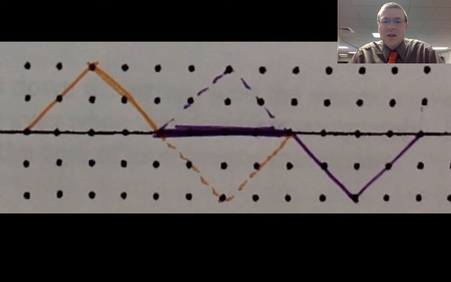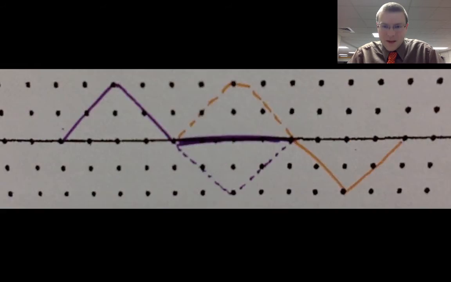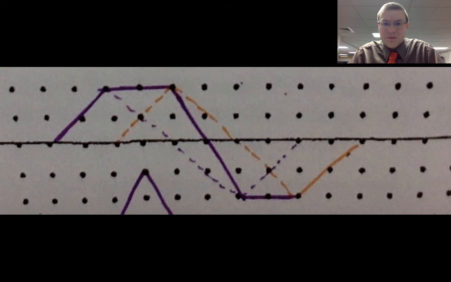As the waves meet, they start to destroy each other as the orange overlaps with the purple. In the next frame, you can see that right there, the crest and the trough of the orange and purple wave overlap, and you get that flat wave in the middle. However, the other two parts of the wave haven't even touched each other yet, so they don't think anything's going on at all.